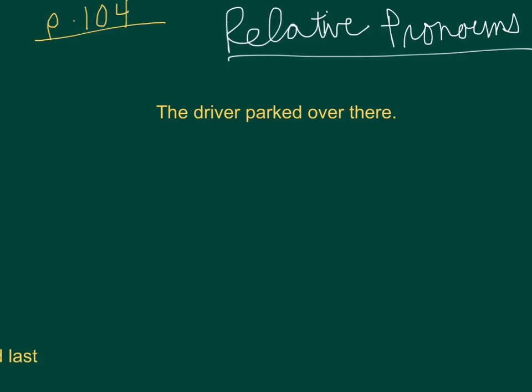Okay, relative pronouns are pronouns that are going to introduce what we call a clause. And we'll be learning a lot more about clauses in Chapter 4. But you can see we have a sentence here, very simple one: the driver parked over there. If we want to indicate which driver, then we can use something like this. This phrase, the driver who arrived last, and this again is the very same example you see in your book, but you're going to see that the word who relates to a word in the sentence, driver, so that's why we call it a relative pronoun. It relates to some word in the sentence.